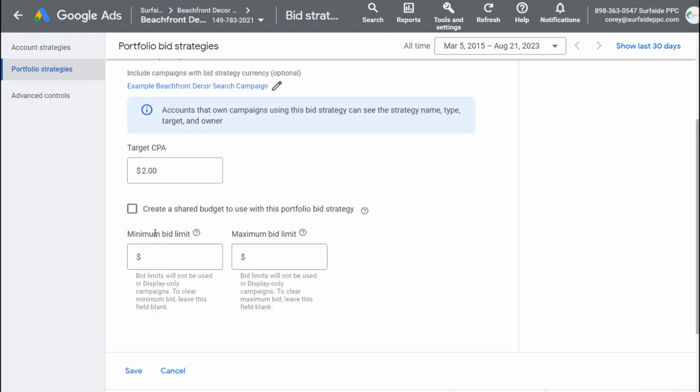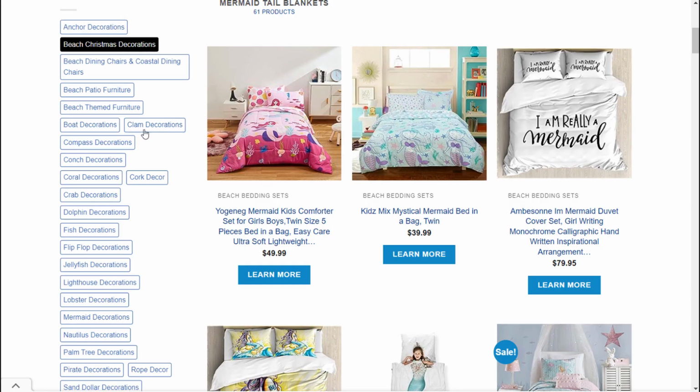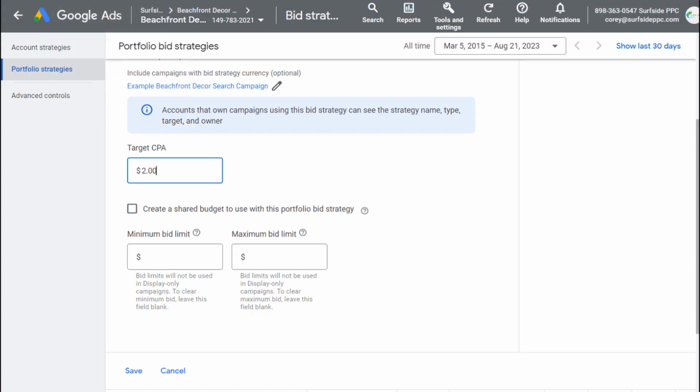Here's what I want to show you: under advanced options, you can set minimum bid limits and maximum bid limits. If my target CPA is $2, I'm trying to drive affiliate outbound clicks for the cheapest possible price I can. Then when I'm setting my bid strategy, I want to set a maximum bid limit to make sure I'm not bidding too high. So I could do something like 60 cents. They don't work in display only campaigns, so only search campaigns. But if I set something like 60 cents, that's the max Google is going to bid at any time on the keywords that I'm actually targeting.